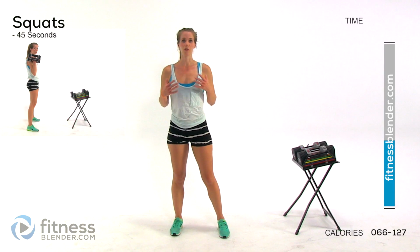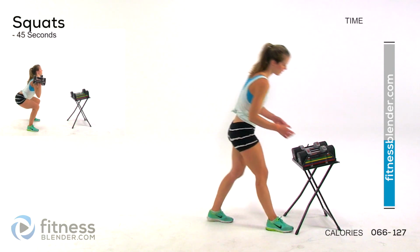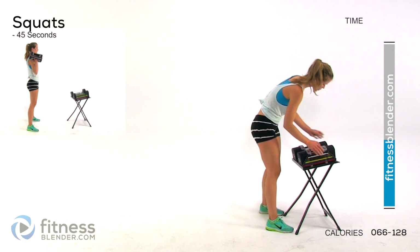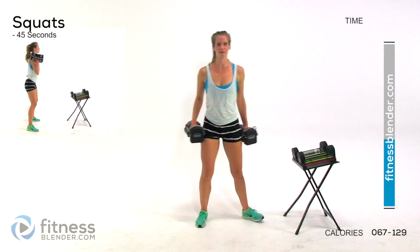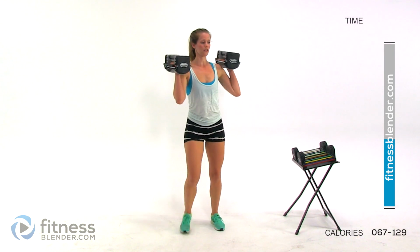Okay, so we're jumping right back into this and we are moving on to squats. I'm going to be using 16 pounds per hand. Again, you want to choose a weight that has you really tuckered out by the end of this interval. So this should do it for me. I'm going to pop those weights up to your shoulders.